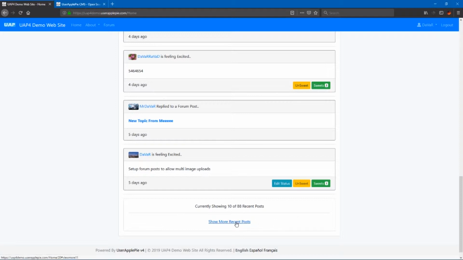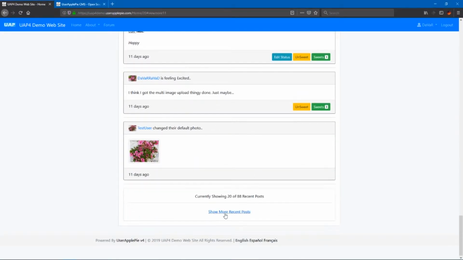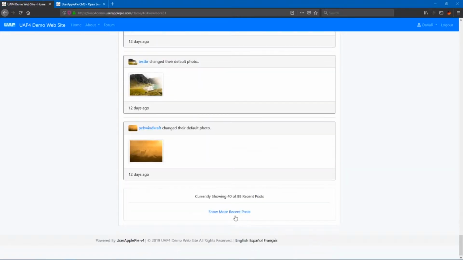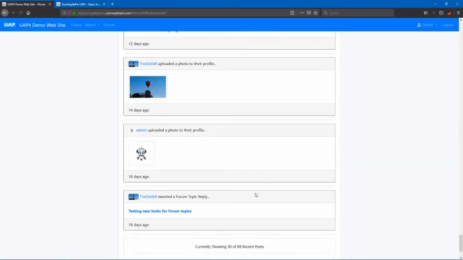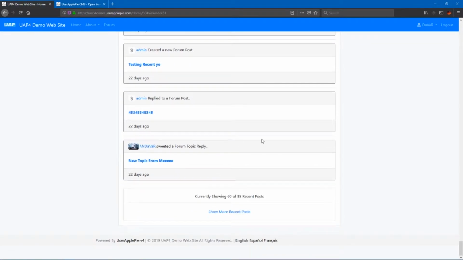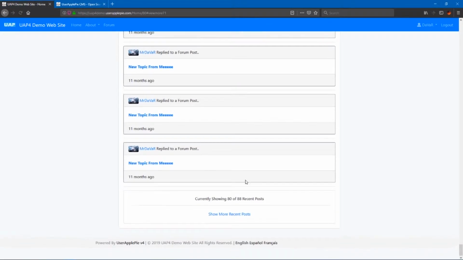That can be changed. It's not hard to change that. And you just hit show more posts, and voila, there's a lot more stuff here. And pretty much you can keep clicking until you get all 88 posts or however you want to do it. So that way it doesn't take forever to load. It just loads as you go. Granted, the more posts there are, the longer it's going to take to load.